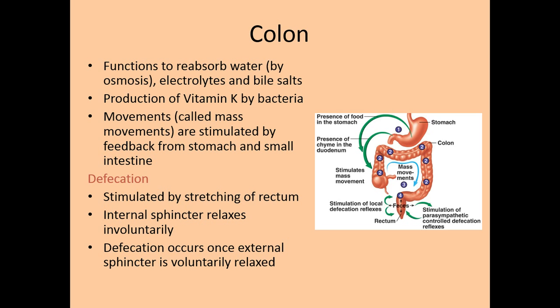The colon can keep feces moving using motility or movements called mass movements, which are stimulated anytime the stomach and the duodenum have food in them. The stomach and duodenum will then send chemical signals to the colon, letting the colon know to do some mass movements, which will ultimately make some room for the new feces that'll be coming along after the stomach and small intestine have done their jobs.